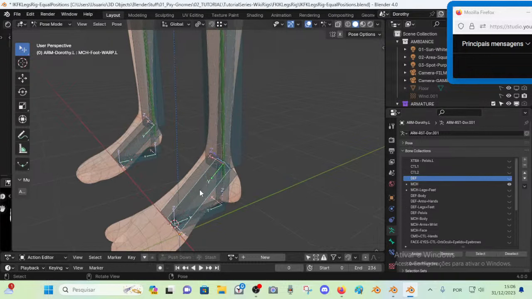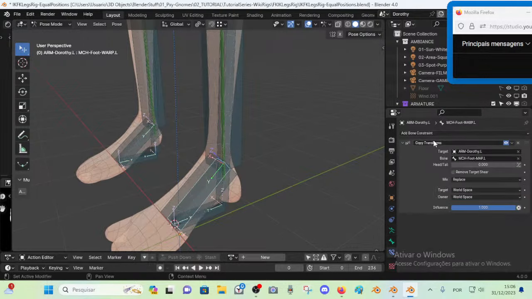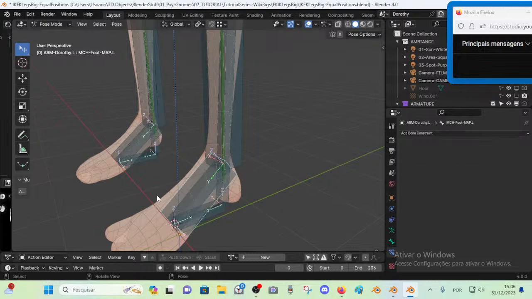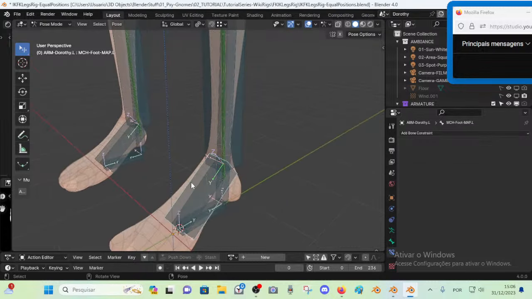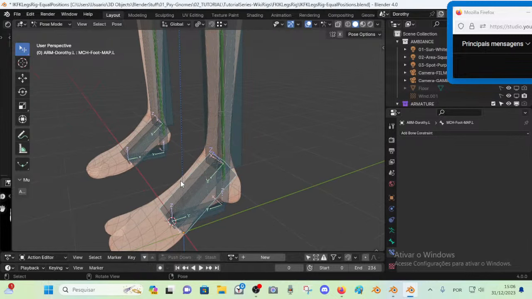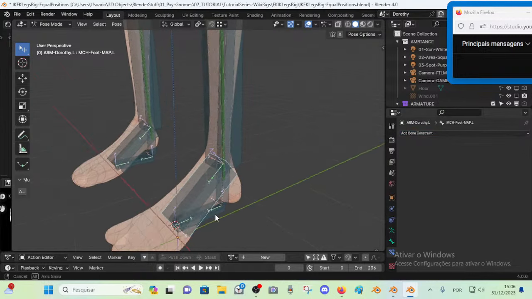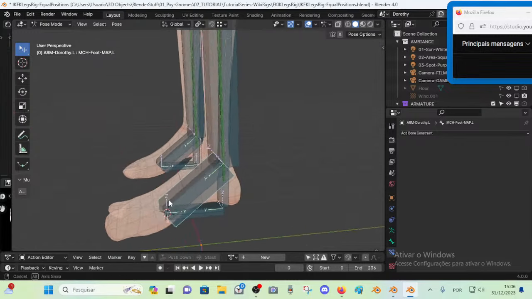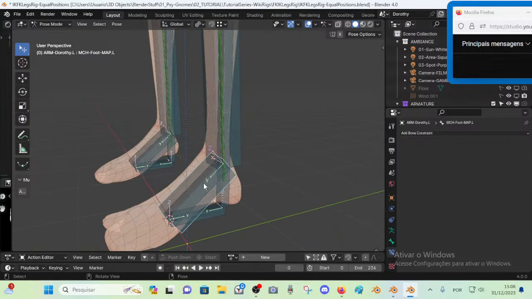This means we can check the bone constraint. It just has a copy transforms, replace world space, to the foot map. So foot warp to foot map, and the foot map, which is what we're going to preserve, doesn't have any bone constraint. So basically it just has the same orientation, the same positioning, the same bone length of the deform foot.